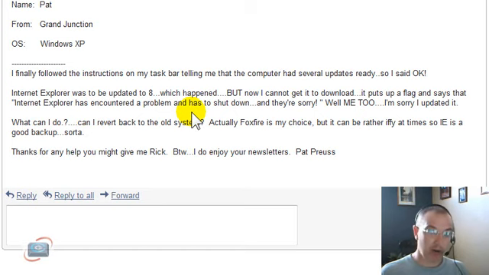Yes, you can. Go to my website, helpmerick.com, search for System Restore, and you should be able to restore your computer back to before you put that update on there. Or if you go into Add and Remove Programs, look for Internet Explorer 8 in the Add and Remove Programs, remove it, and it'll go back and revert to whatever Internet Explorer you had on there before.